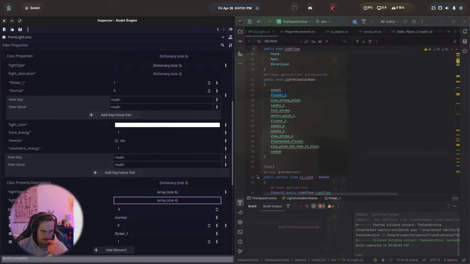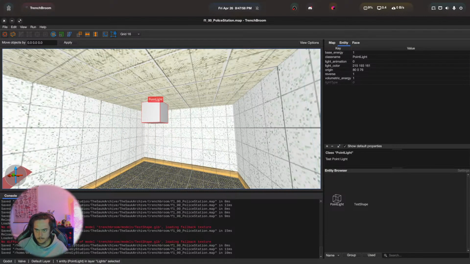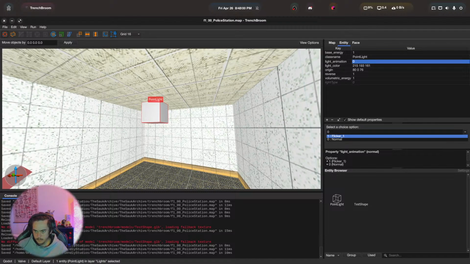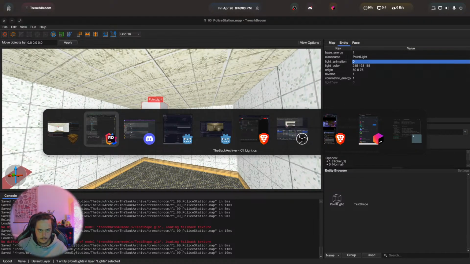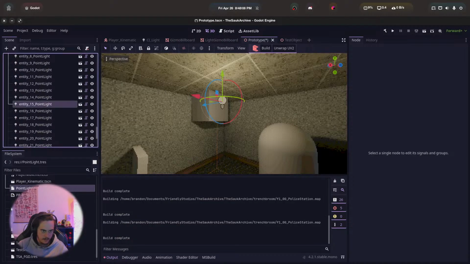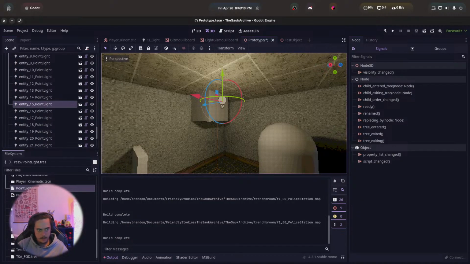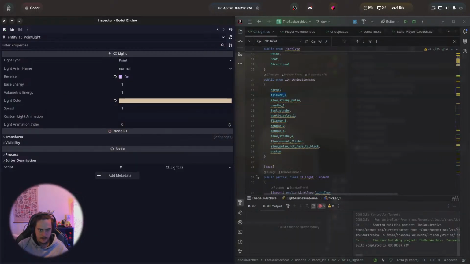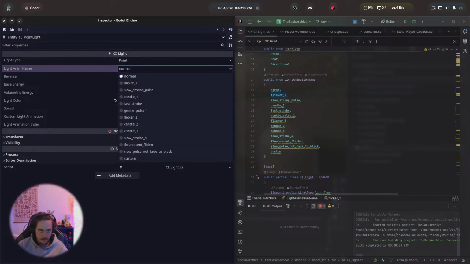Should be fluorescent flicker, that. Now it's at flicker 1. Okay. Just double check that that is the flicker that it is. Yep. Yes. There. Get rid of that and.